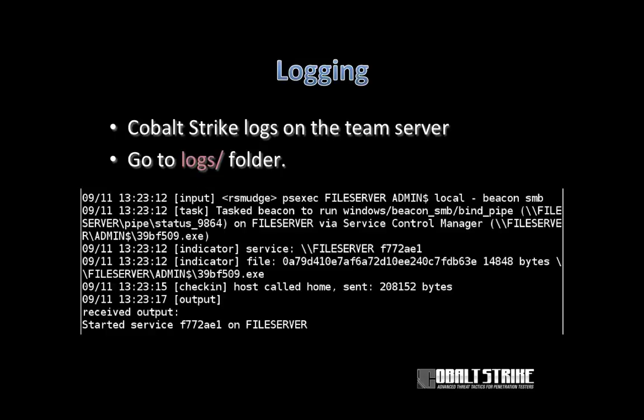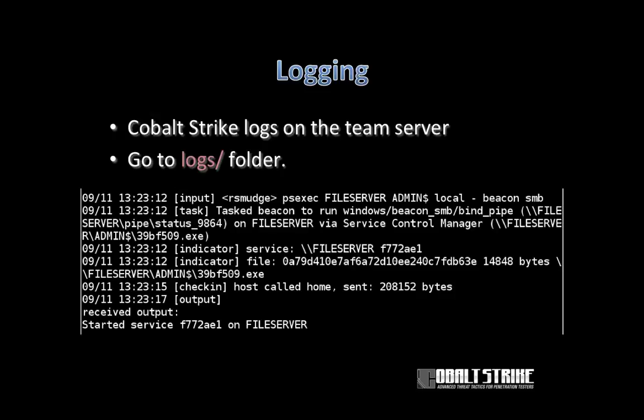Something else important to note. Cobalt-Strike session log files give you attribution for each task. So the input block is the command that was run and the operator that issued the command, along with a date and timestamp. The Cobalt-Strike logs also give you Cobalt-Strike's narrative understanding of the task that was issued to it.